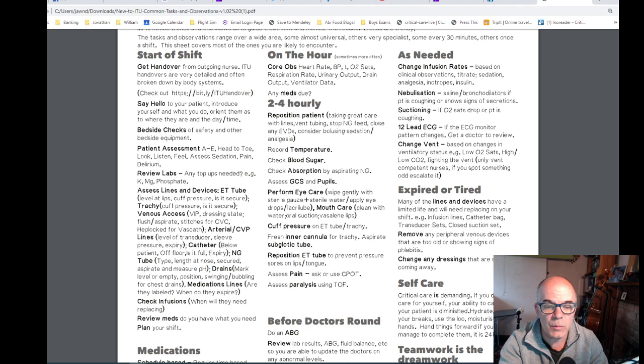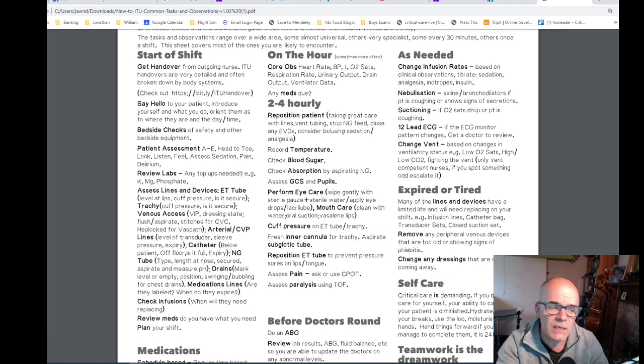Assessing their GCS and pupils, of course, assessing the patient's pain, and obviously that's a visual score with a lot of the patients because they can't talk to you and they're not awake. Now, there are visual scales out there. If you put assessing patient's pain in ITU, you'll get lots of visual scales. There's lots of useful resources. ICU Liberation is one. If you go to www.iculiberation.com, that's got some great resources about assessing patients' pain, for example.